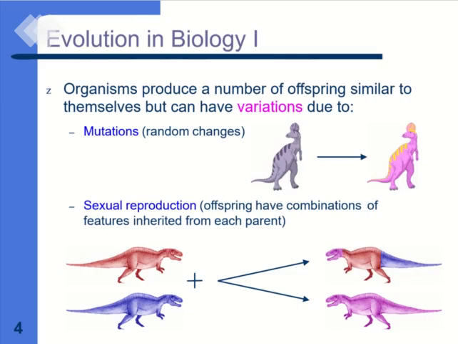Genetic algorithms take their concept from the evolution theory. As we can see, for instance, the concept of mutation means offsprings have similarity to their parents but with some variations. The other concept is the crossover, which is taken from sexual reproduction, whereby the offsprings have a combination from both parents inherited to the children. These features, the mutation and the crossover, are the main features that are going to be used in genetic algorithms, and we are going to explain them in detail in this presentation.